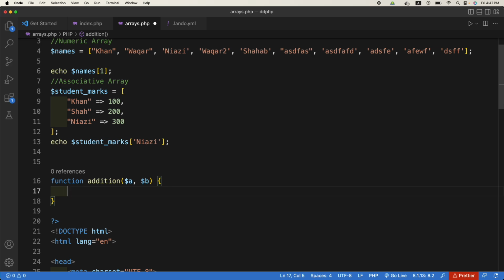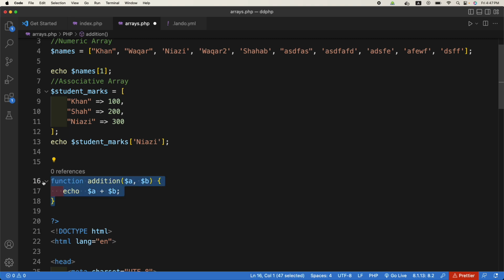So what we can do is $a plus $b. But this function needs to be run so that we can see the output. If I just echo $a plus $b, it means this function will output the addition of whatever is passed to it. So this is known as function definition.